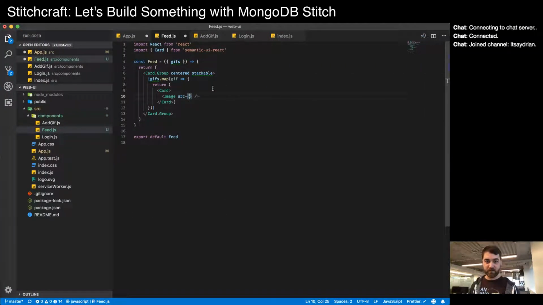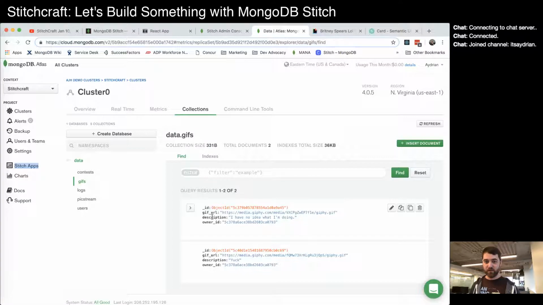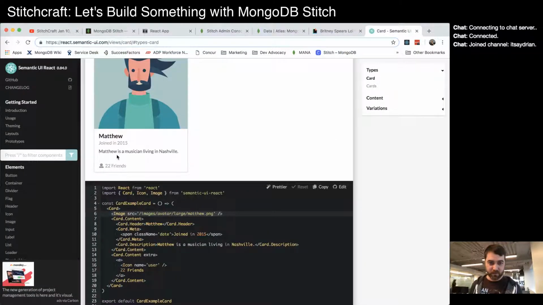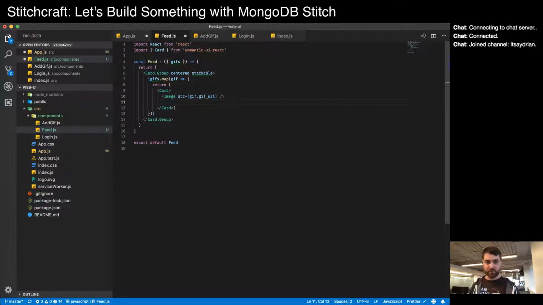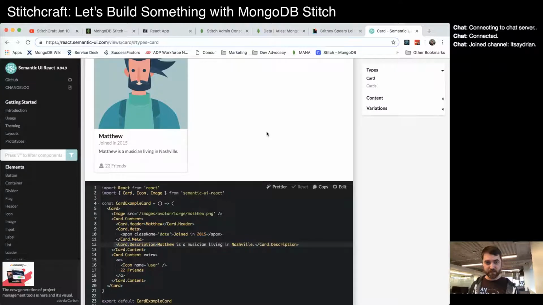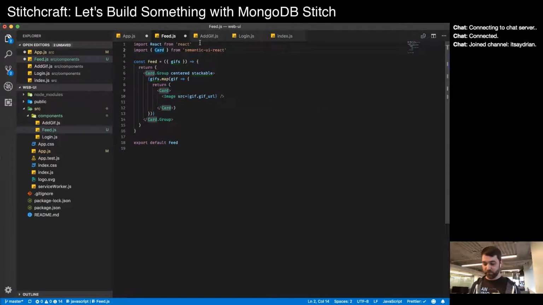So we'll throw that in there, gif.gifUrl. Cool, and then the other thing that we saved in there was the description. And so we'll use that, and I think we'll put the description in this Card.Description. I think that sounds pretty great, pretty good use. So let's copy that, put that under, and I just realized that we need to actually import Image if we're going to use it. That would have yelled at me later, but that's fine.